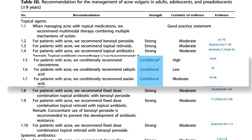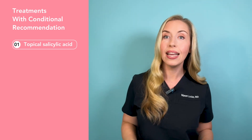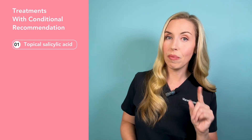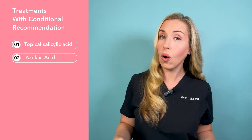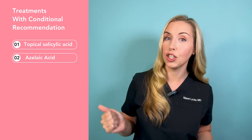What about other topical and oral medications for acne beyond those five? Yes, there are others that work and do have support, which this paper defines as conditional recommendations — meaning the risk and benefits are a little more balanced. These include: number one, salicylic acid, available over the counter in strengths up to 2%, with evidence showing it reduces inflammatory and comedonal acne. Number two, azelaic acid, available over the counter up to 10% or higher with a prescription. Azelaic acid helps reduce acne lesions and can have a lightening effect on skin pigmentation.